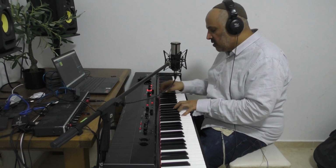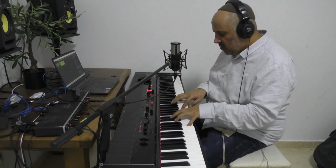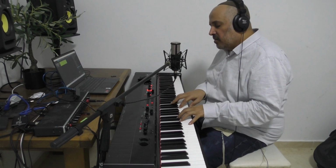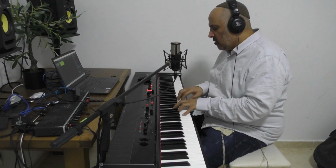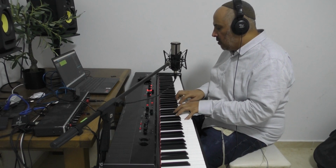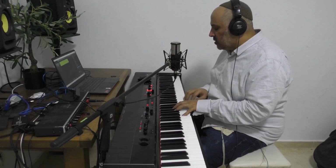This is the Yamaha mellow. This is the Berlin, the Bechstein. It's already a mellow piano. The last one, the Bösendorfer mellow.